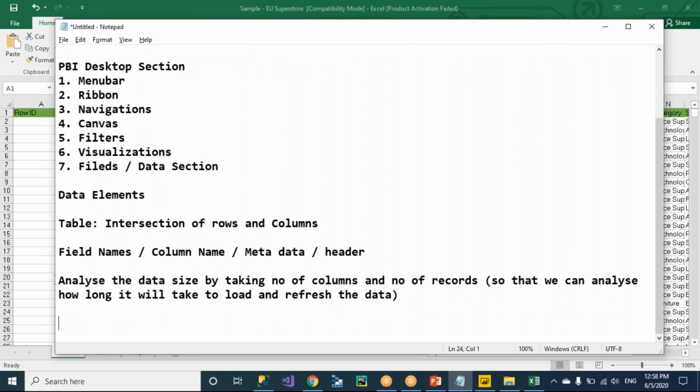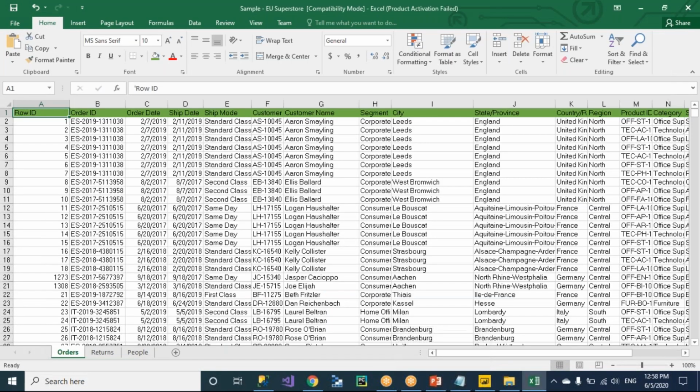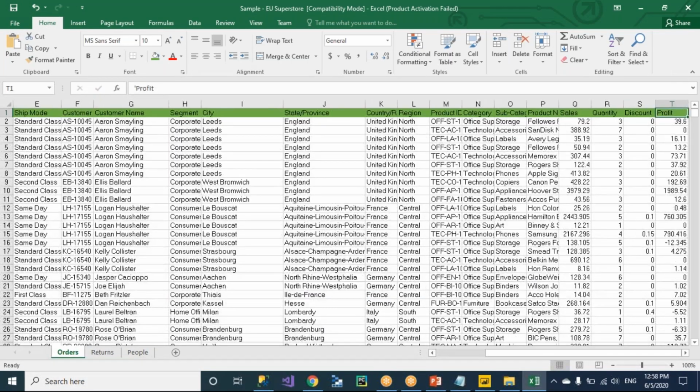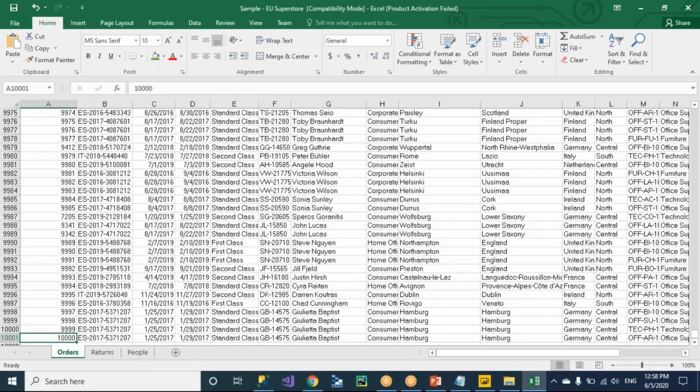Very, very important. Before you jump into the development, once you receive the data, you need to analyze the data size by taking number of columns, number of records.